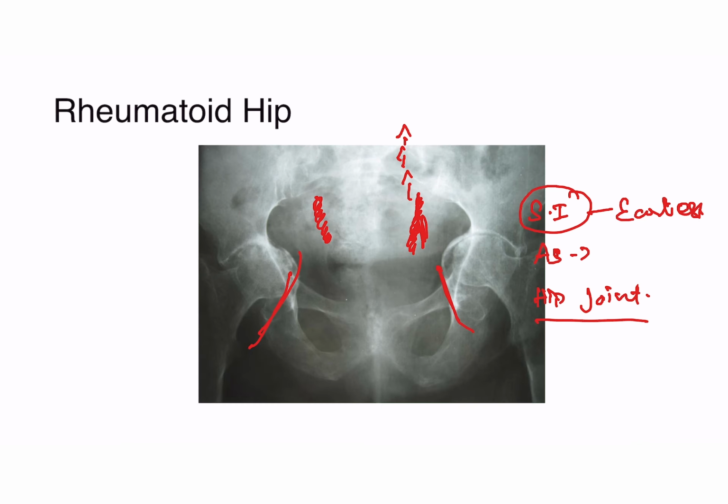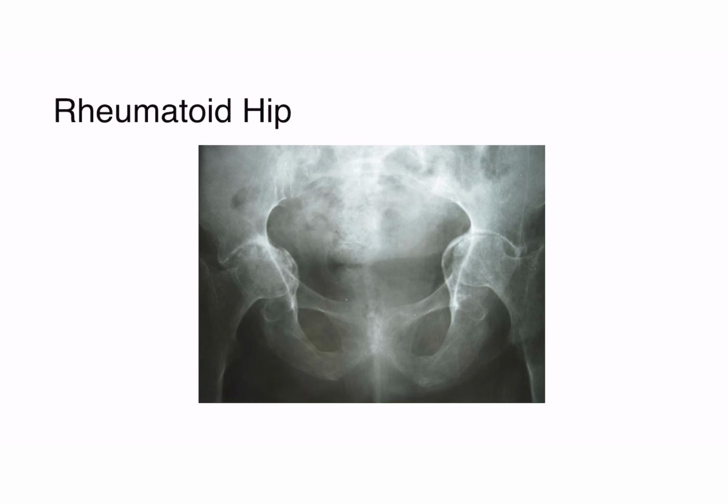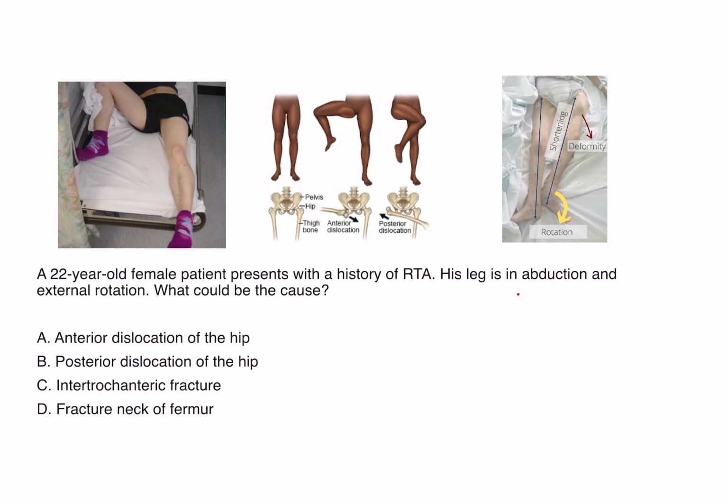Right? So it again induces a lot of inflammation in the synovium, and then osteopenia and things like that, as I was explaining. So these are all the potential x-rays that you might need to have a look at in order to prepare for subsequent exams, guys. The next question is again related to the hip, but this question is from trauma.